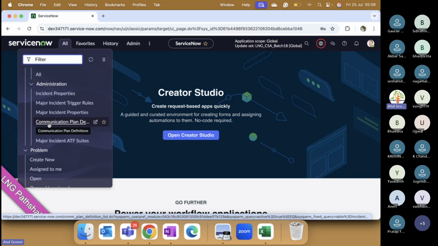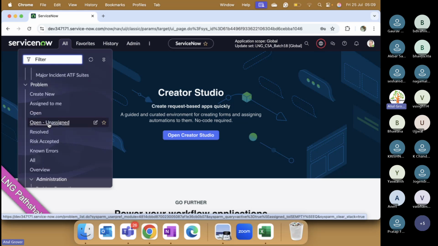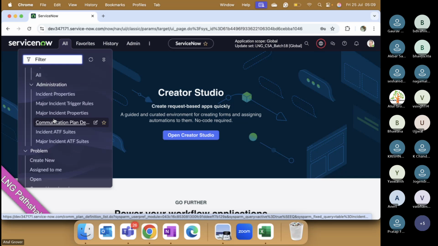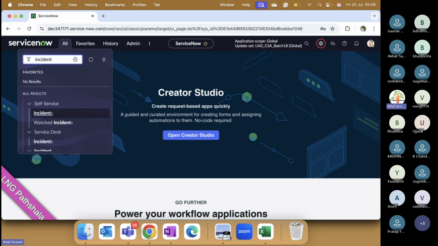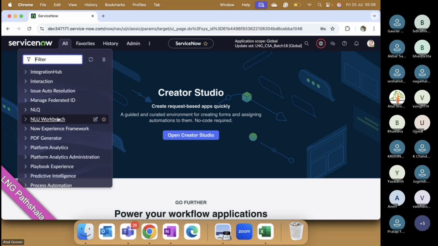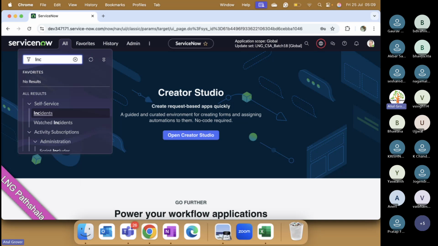You have to give that role to the users, and then complete the homework. So based on your role, the visibility of these modules is decided. Now in this all, you can search here like this for incident, or you can scroll, or you can do it like this as well.